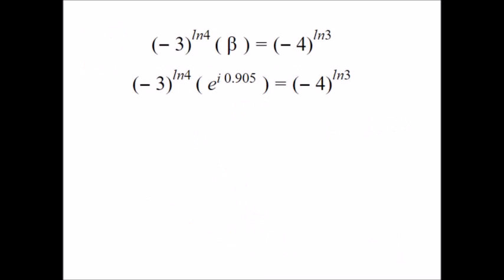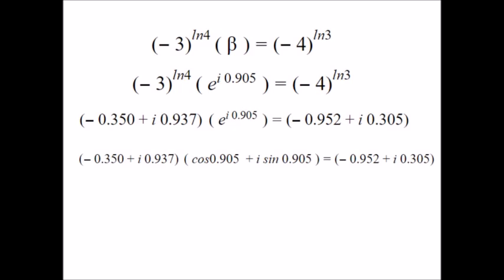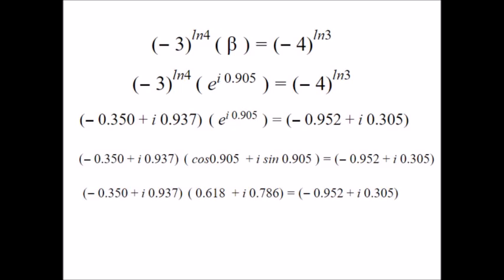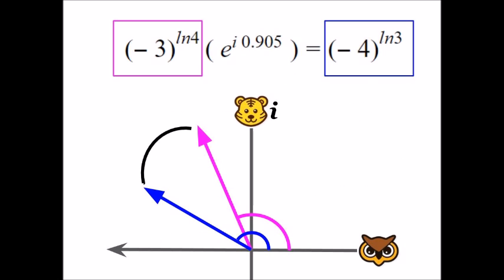Well, what can I write out for e to the i 0.905? What can I write out for that that'll multiply that and turn it into that? Well, cosine theta plus i sine theta. That's the ticket. That's our ticket out of here. And if you multiply those together, should I mention the term FOIL? Someone's going to get mad if I say FOIL, but don't forget that i squared is -1, and yes, you'll get it, and you'll be good, and you'll be happy, and you'll be relieved that we can turn one vector into another in the complex plane. You'll fully accept that exponents and imaginary numbers rotate.